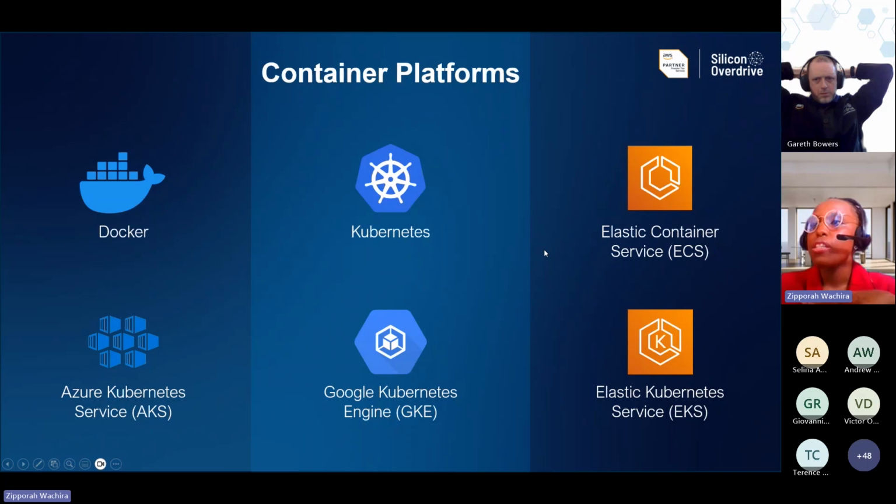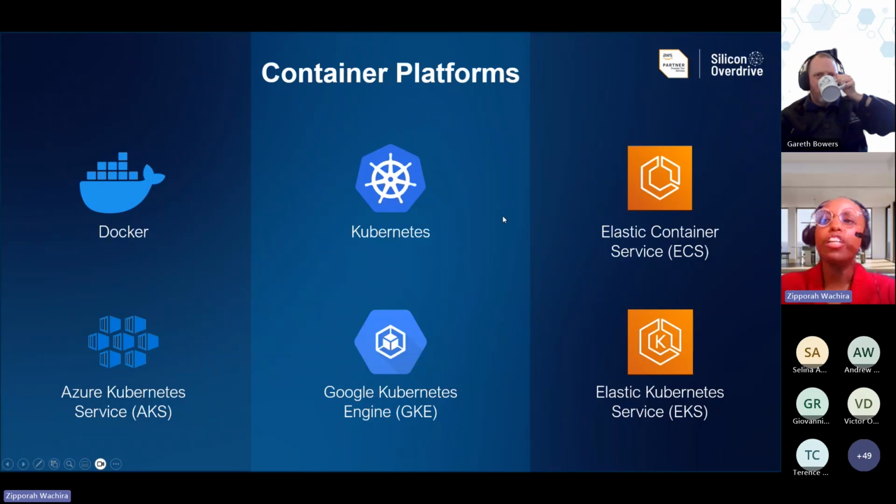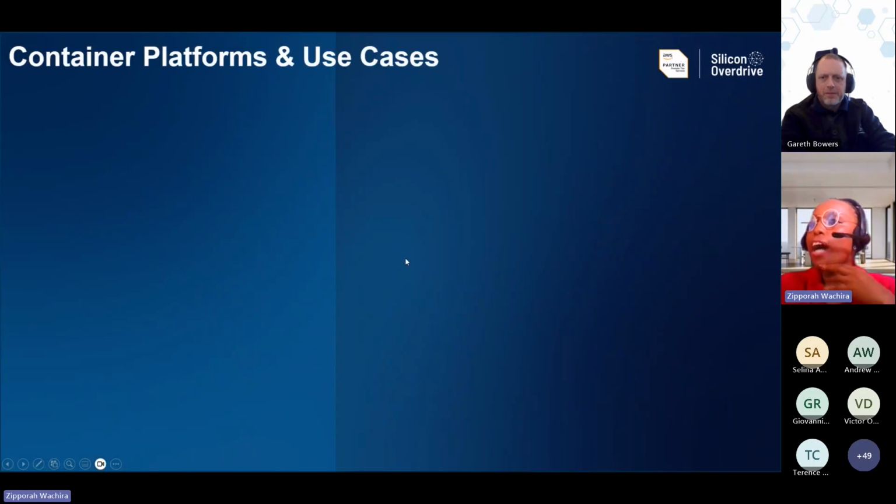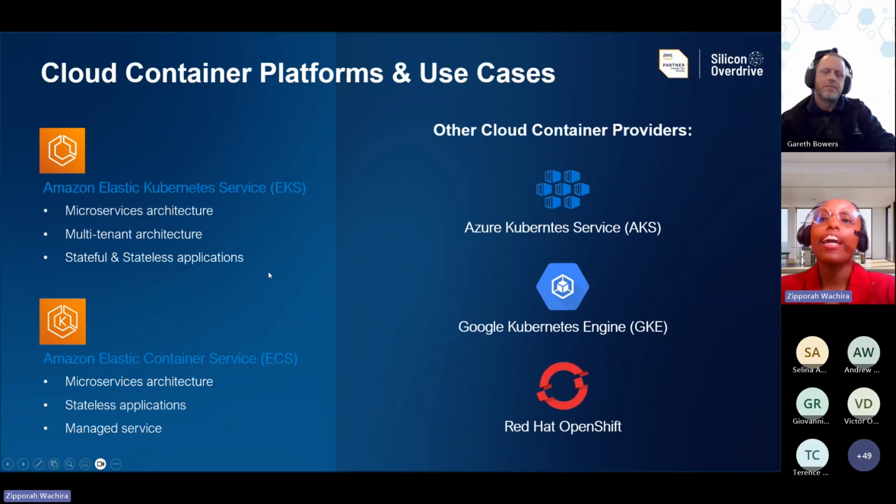So the choice of these container platforms is one of the things you have to think about when you're starting to work with containers. Do I choose Docker? Do I go straight to Kubernetes? If I'm running on AWS, is it ECS? Is it EKS? What exactly do I need to think about? What kind of application is best suited for Kubernetes, and what is best suited for Docker? When do you use what, essentially? It's not so much a science, if I can put it that way, but there are some guidelines that you can start to think about in terms of choosing the correct platform to use.